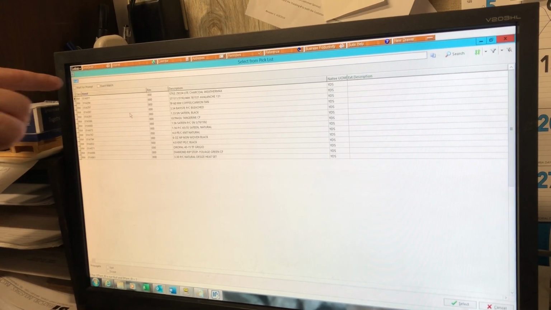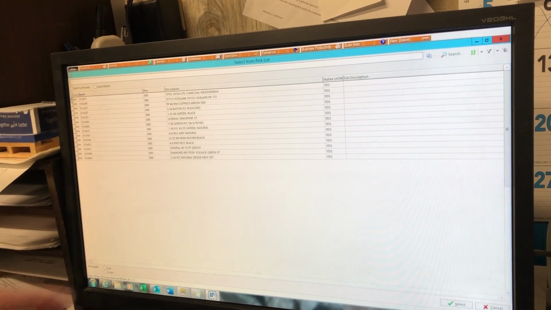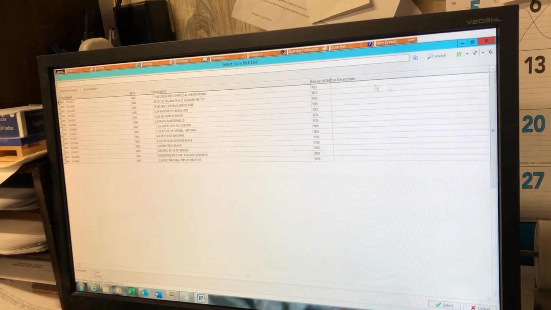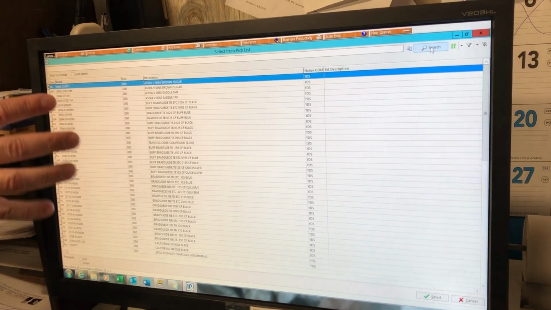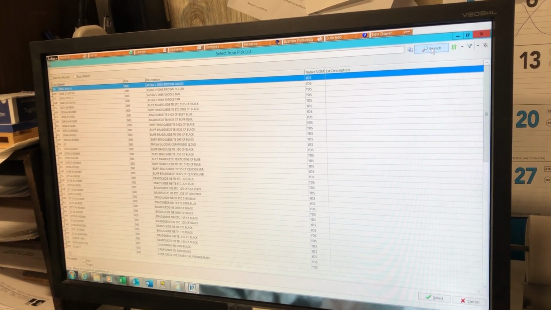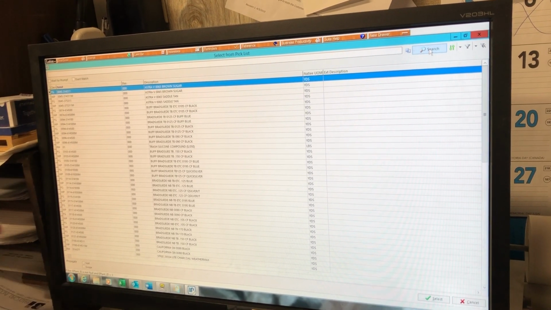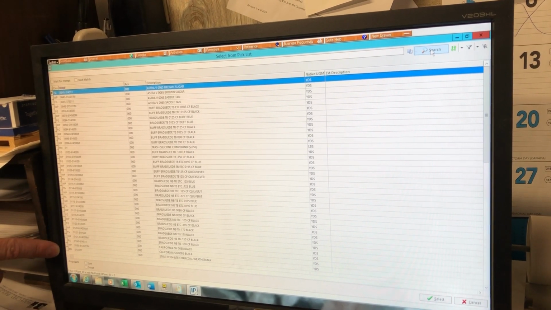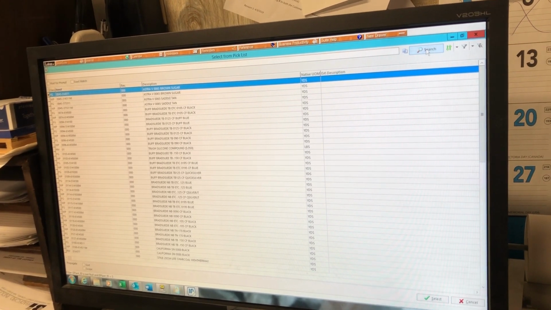Clear that out. Hit backspace. We'll get these numbers out. We can just do that. And click on the search button there. It'll pull up all the different parts. So as you can see, this screen tells you everything that is in our system. It's defined by WIP, finished goods, or raw materials. So all these within FG are finished goods. Those are the finished products that we sell to the customers.